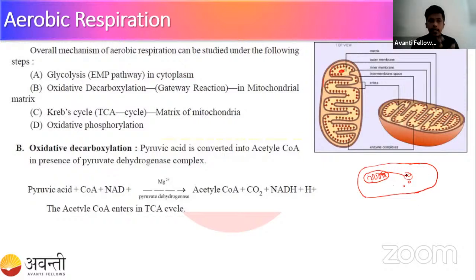So once it has produced that, now we can see that within the matrix region of the mitochondria, the pyruvate undergoes certain changes. Okay, there have to be some interconversions. So the pyruvate will be converted, in combination with oxaloacetic acid, into citrate, isocitrate and alpha ketoglutarate. Eventually, by the end of this reaction, it will result in the formation of NADH. Okay, so NADH. And now the major process in aerobic respiration is that after you convert this pyruvate into different substrates, we end up with energy molecules such as NADH and FADH2.